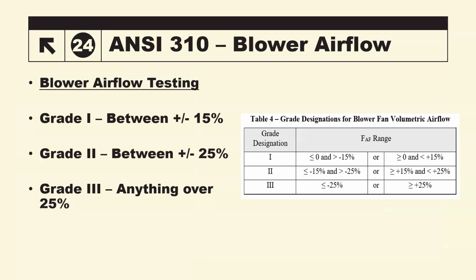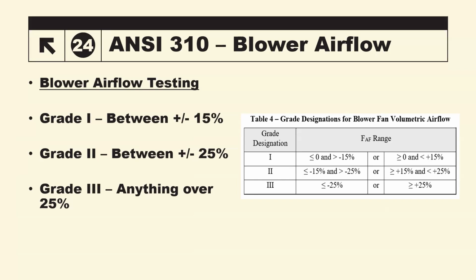And then, of course, continue on with the blower airflow testing. We've got variances and tolerances that we can do based on the total CFM of design and comparing it to the measured airflow. You're able to assign a grade to that part of it and then move on to the next step. The system should be running for at least 10 minutes to ramp up to full speed before performing the test. Of course, that can vary by manufacturer or unit type.